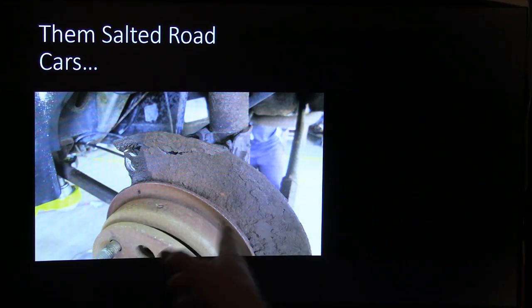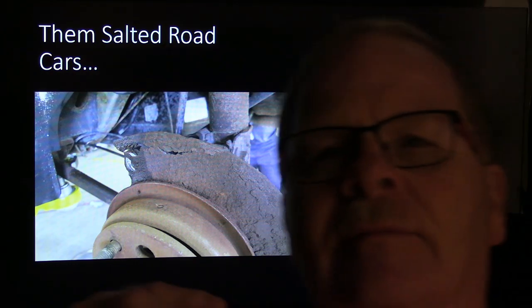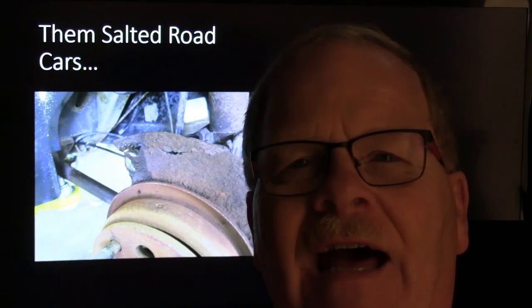You know, when you're doing brakes on one that's got this hat parking brake, particularly on one of these GMs, you need to pop that thing off and look and see how the parking brakes look. You might be able to get a little upsell and say, "Hey, you need parking brakes too." Personally, on my vehicle, I don't hardly ever use the parking brakes on my Explorer. That's why when I did the rear brakes on it in a previous video, I didn't pull the rotor off and look at the hat.